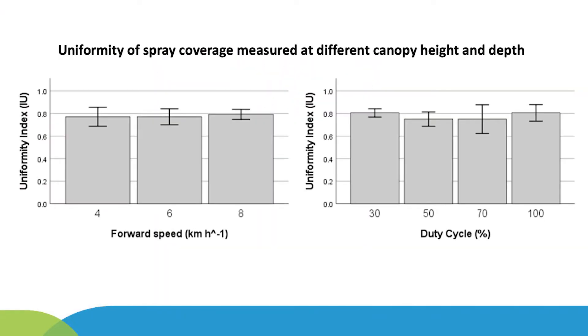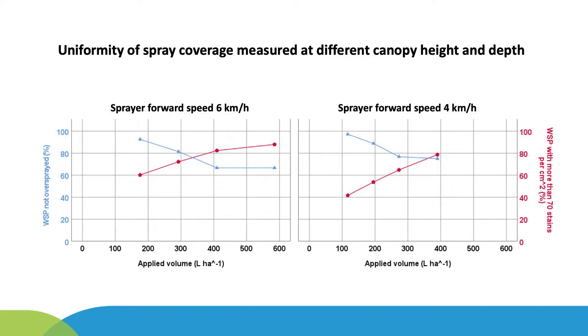Based on field trials carried out during the development of the smart sprayer, the on-off effect of the PWM spray system working at different duty cycles does not affect the uniformity of spray coverage measured within canopies at different depths and heights. Neither do the adopted forward speeds show a significant effect. Furthermore, 360 litres per hectare was demonstrated to be the optimal spray volume at full growth stage for espalier trellis vineyards, as the spray coverage was maximized while avoiding overspray situations. Thus, 360 litres per hectare was used as a basis for variable rate application, accounting for 100% of the applied volume rate.